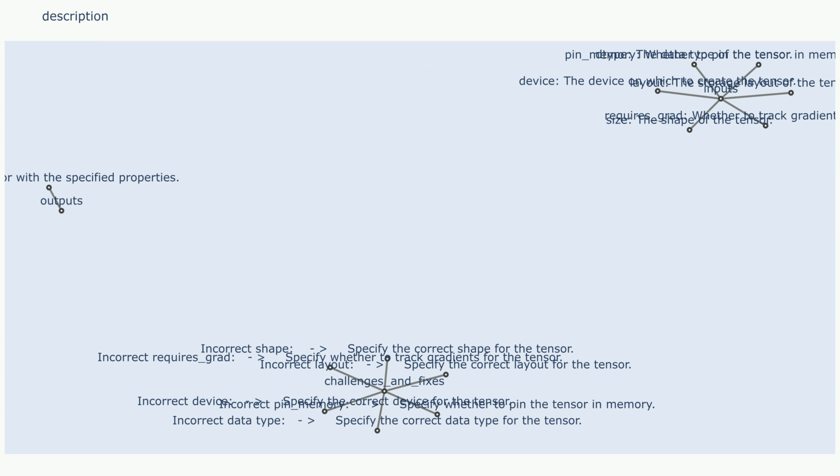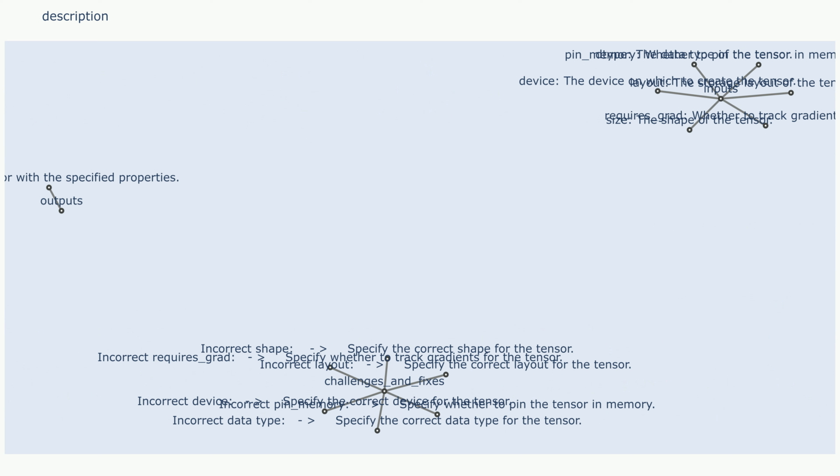Sample use case that resulted in challenge 2: creating a tensor to store integer values but not specifying the dtype argument. Fixes to challenge 2: specify the desired data type using the dtype argument. For example, dtype torch.int32, dtype torch.float64, dtype torch.bool, etc.